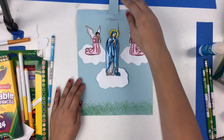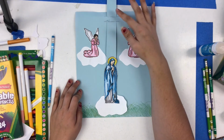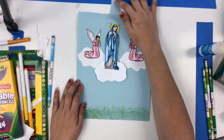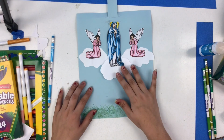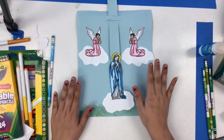On the earth, and now you're going to pull down Mary because she's here on earth, and now she's gonna assume to heaven and be with the angels and Jesus and God. So this is how our final project should look, our final craft.